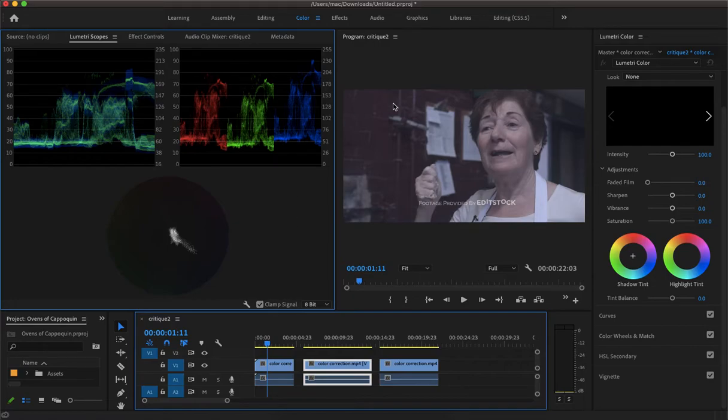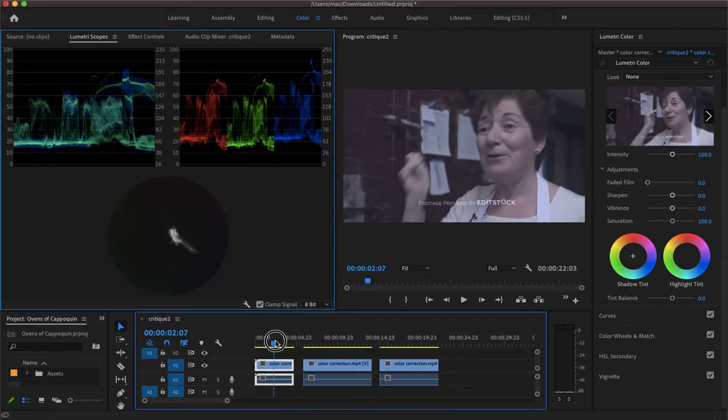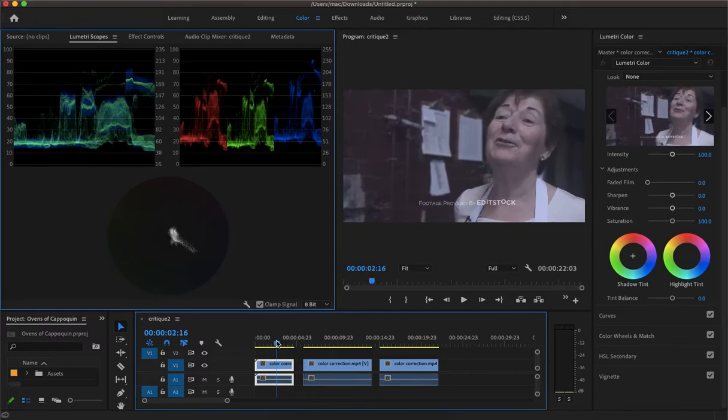When we're looking at this clip in particular, we see this woman and it looks very muddy, okay? There's not a lot of contrast here. There's not true whites, there's not true blacks. So we need to look at this footage and see what should be white. Well, there's a lot of things that should be white. We've got these white papers as reference. She's wearing a white apron. I think this is a little off-white. And then what should be black? Well, I think back here, these window frames on this back wall should be registering as black. So the brightest part of the image is probably going to be her apron. The darkest part of the image is probably going to be these frames right here.